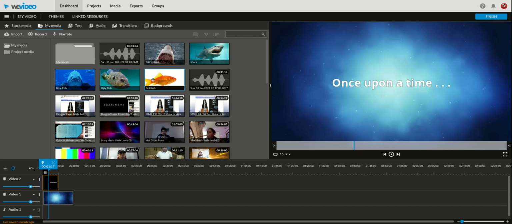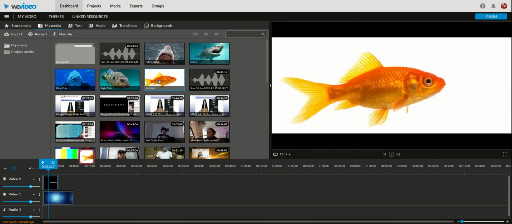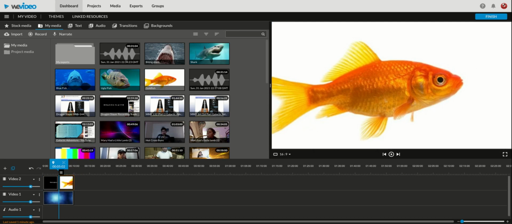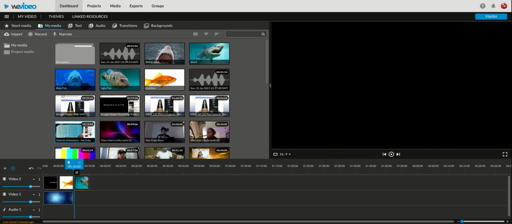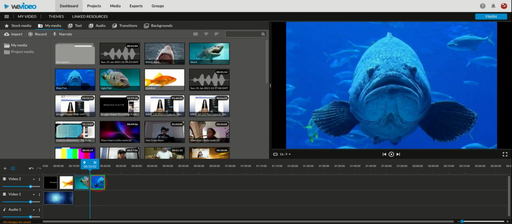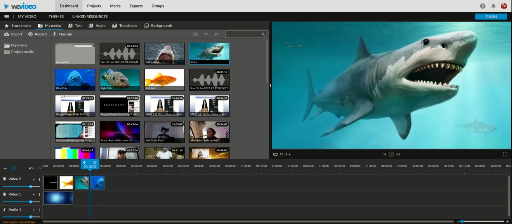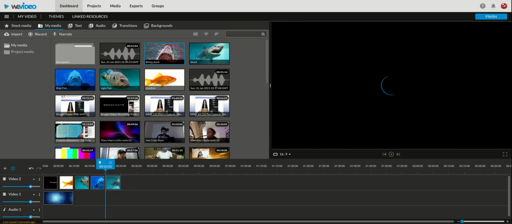So I'm going to use some pictures about fish because our song happens to be called Shark. So I'm going to pull this picture of a fish. I'm going to click on this picture of the fish, and you'll notice I'm just dropping them right next to each other. I'm going to pick this picture of a fish. Oh, I'm going to add this shark and put him right next to it, and I'm dropping them back to back.